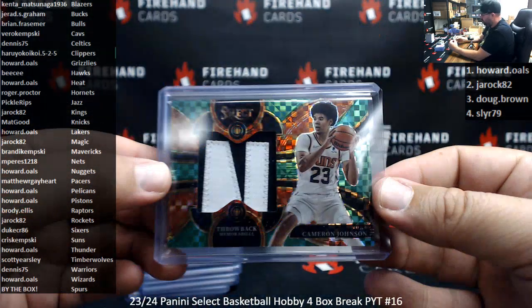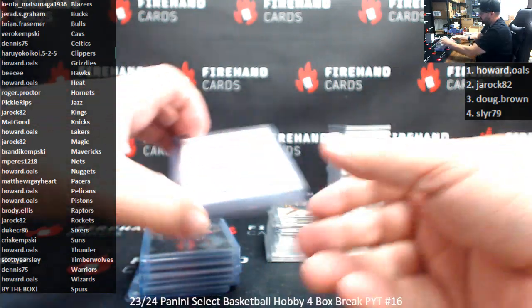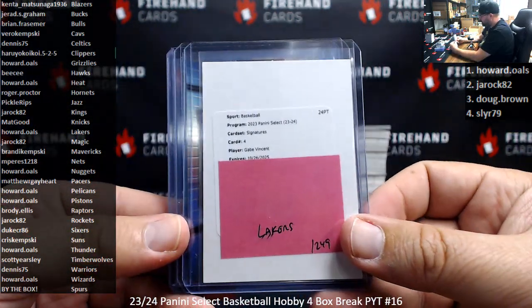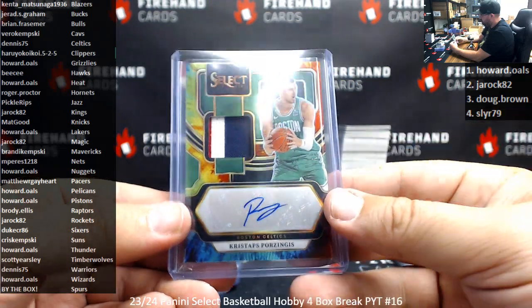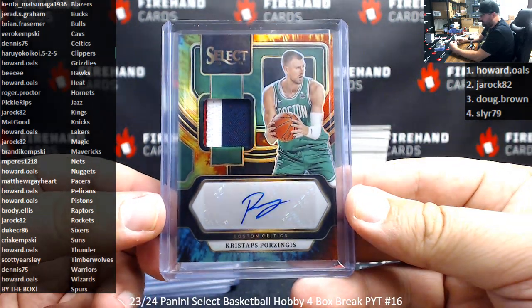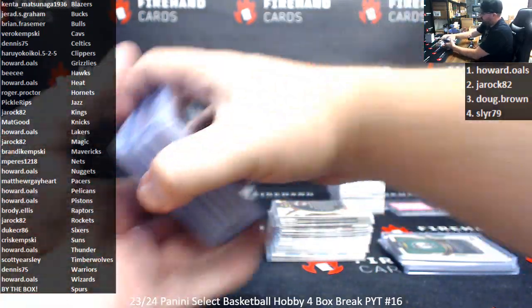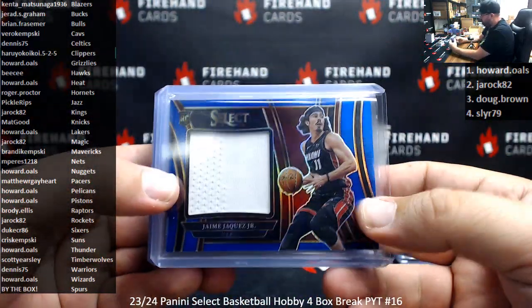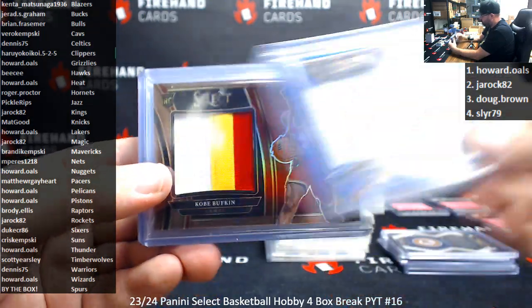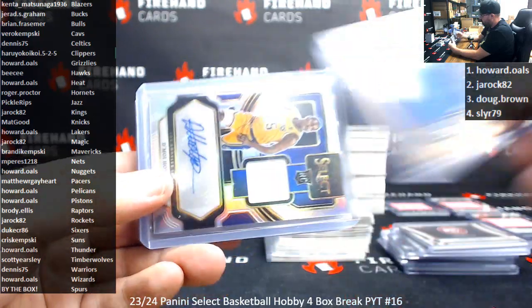One vet jersey, number to 25, Cameron Johnson, green throwback memorabilia patch. A couple of vet autos. Signatures: Gabe Vincent, 249, Metta World Peace to 125. And number to 25, autograph memorabilia patch of Paps for the Celtics. Rookie memorabilia, draft selections, Jarace Walker. Blue rookie jumbo swatch to 75, Jaime Jaquez Jr. Copper to 49, Kobe Bufkin and Derek Lively the second.